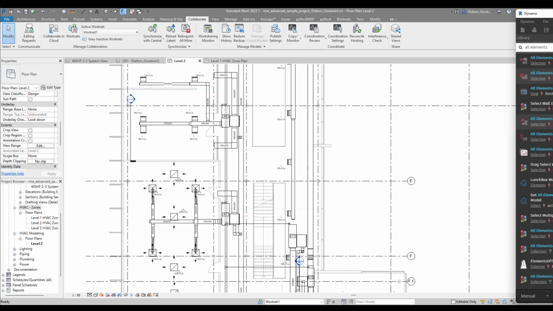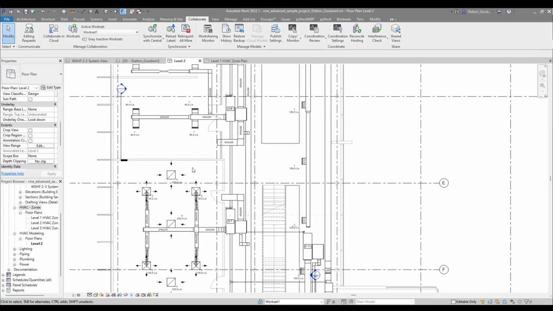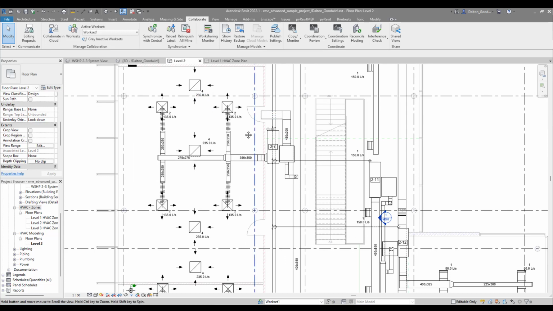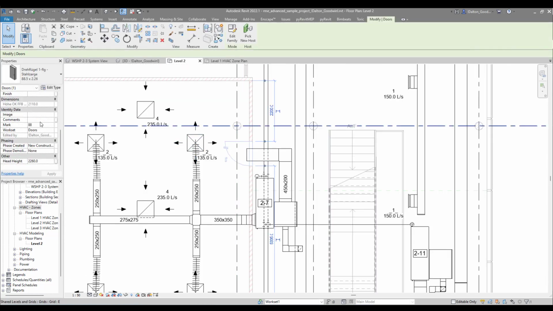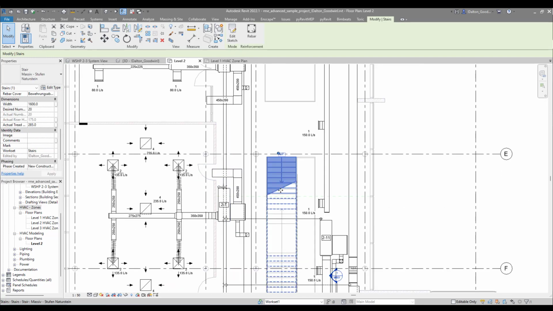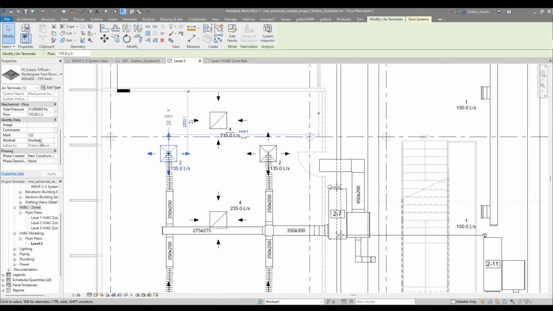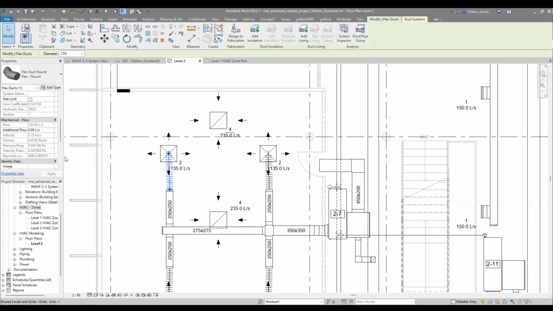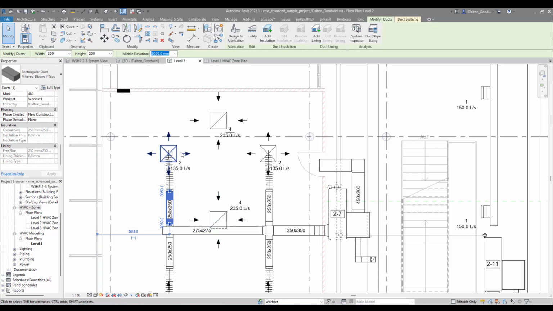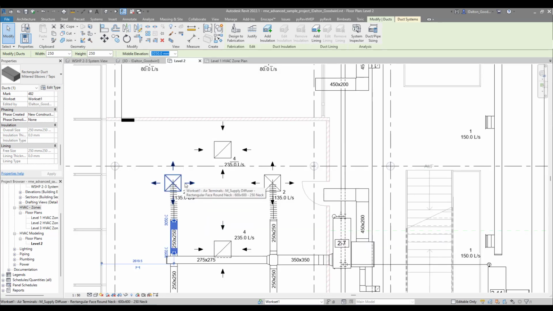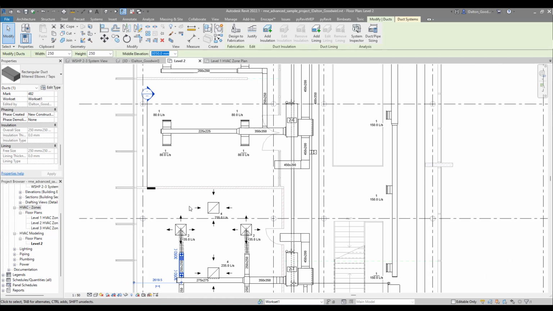So if we pull this over, select on this door, you'll see that this is the doors workset. Click on the stairs, you'll see stairs. And then if we click on this air terminal, you'll see that it's workset 1. Or if we click on this flex duct, you'll see that it's workset 1. Duct and so on, because we didn't have any worksets that matched that close enough, so it didn't pull that into our list as a category to assign a workset to.